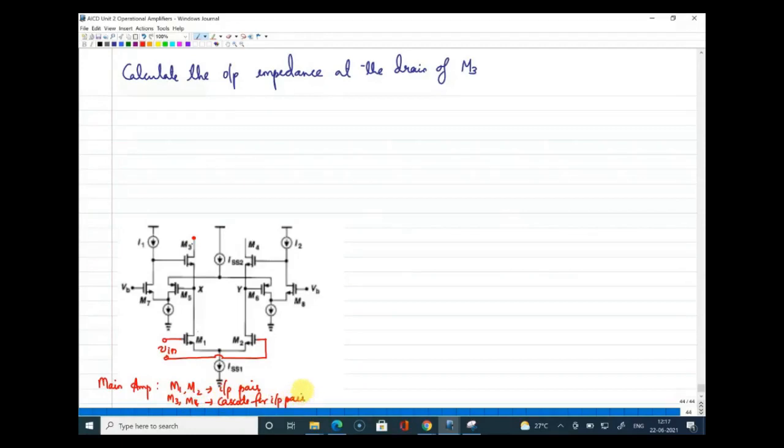I hope that is clear. M3 and M4 are the cascode for the input pair. So in that way, can you tell me which amplifier is this? Because you can see only one part, because after this it is left open, or left blank. So what is the probability, or what op amp is this? Any guess?